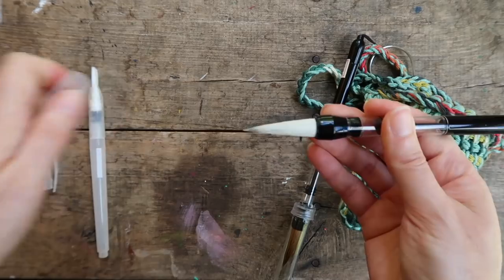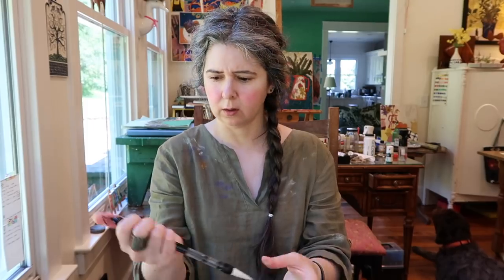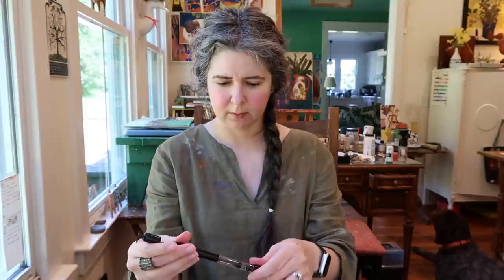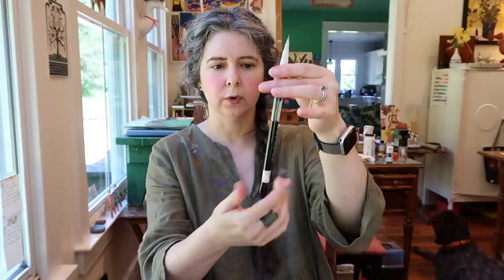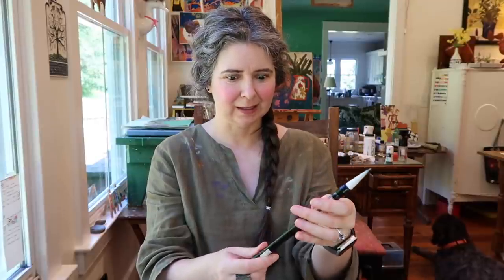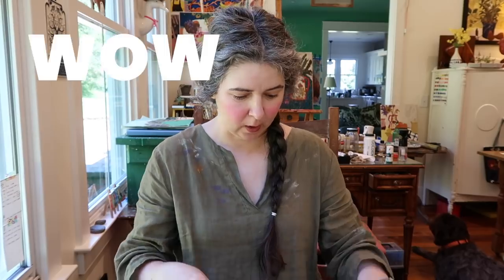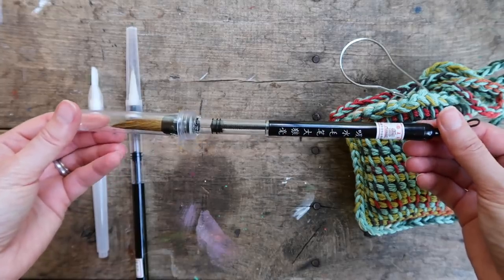Wow, this is for real from Japan. It looks like, wow, this does look fancy. How does that water? I feel like there's going to have to be... oh, you twist it to press the water. What? This is fancy. Thank you. I'm going to be using that for sure. That's amazing. Oh, wow. Okay, then here's another one.